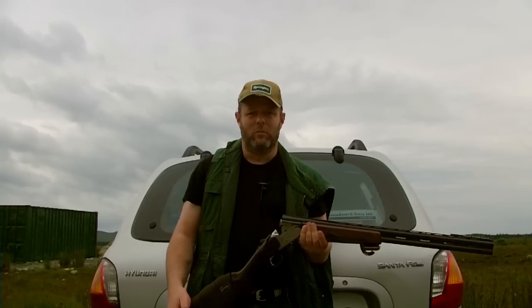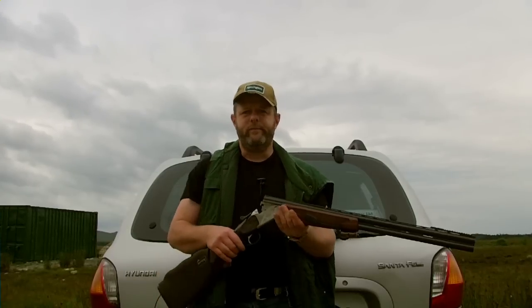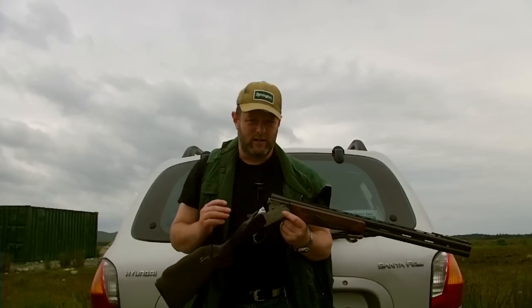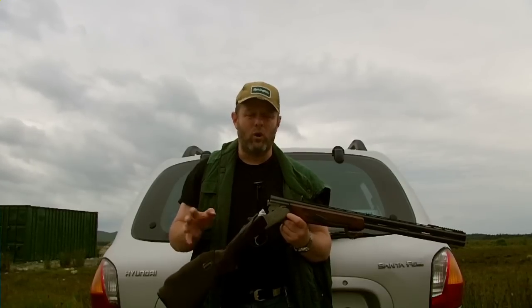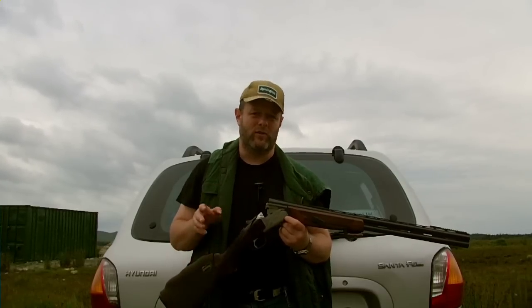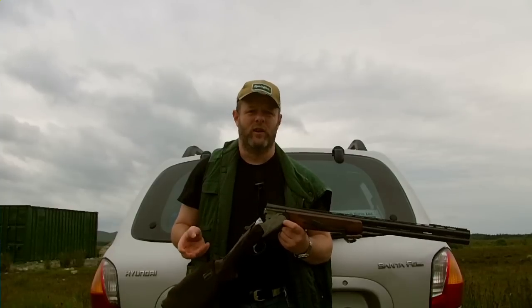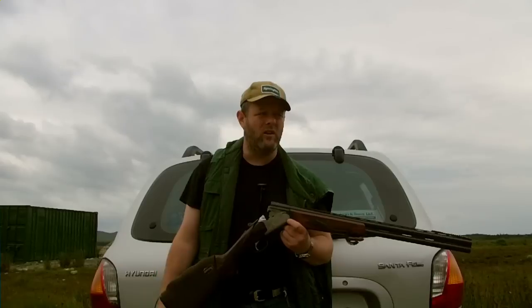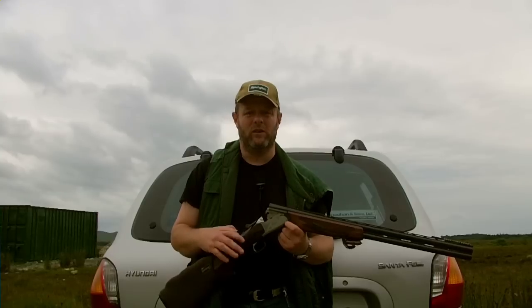It didn't cost big money to build — very small money, like 30 euro. The beauty of this is you can walk around and take your shots from where you want. It's like having multiple traps if you know what I mean, because you're not standing behind the trap all the time — you're just making it that little bit harder for yourself. The trap I have is really for fun; you're not going to become a world champion with it by any means. It's just for mucking around and getting it out of my system if I need to shoot clay.